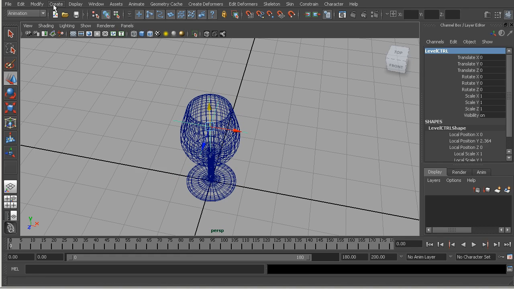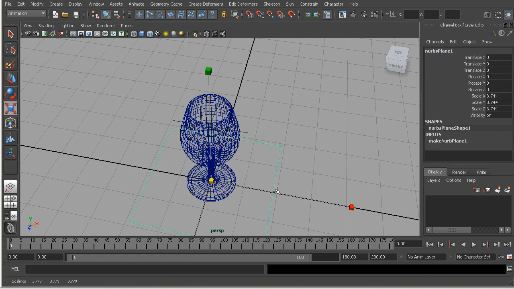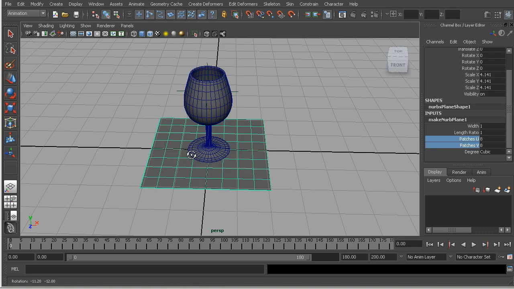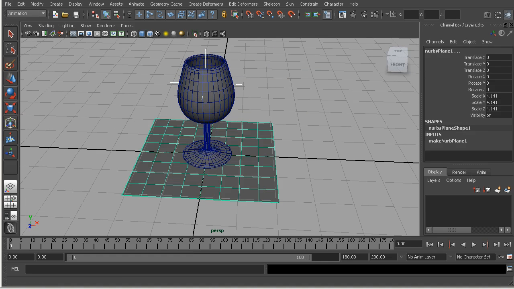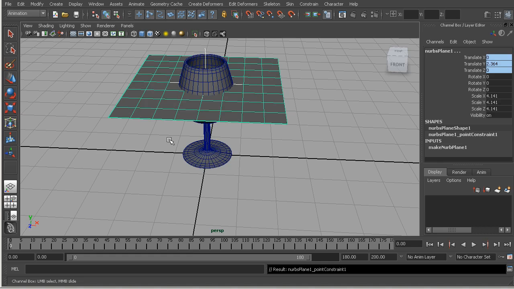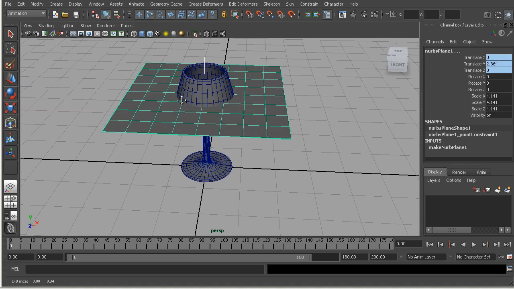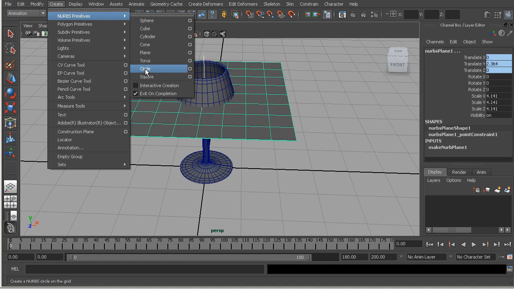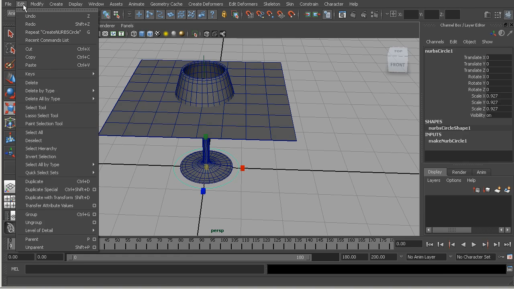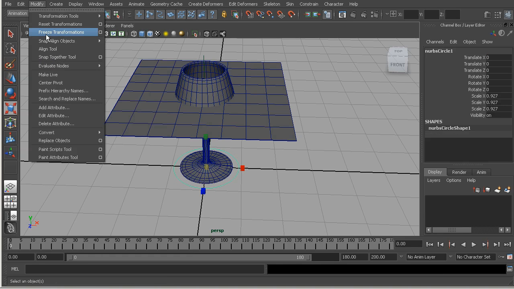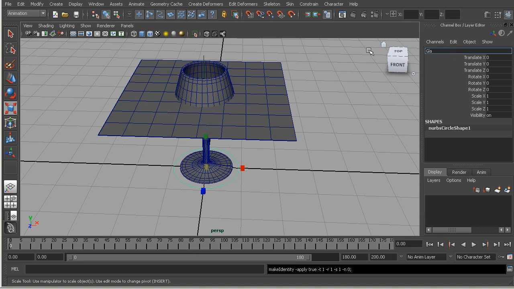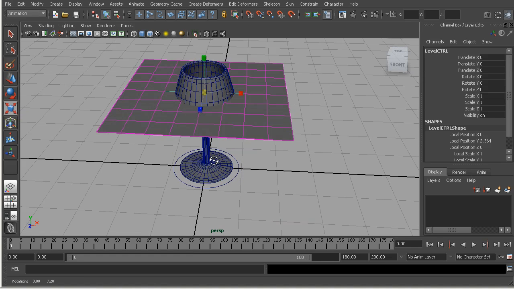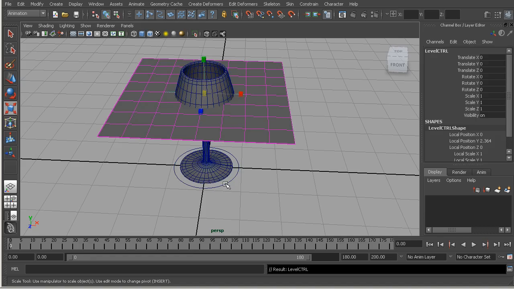And let's also create a quite large NURBS plane. Let's scale it. Let's also increase its subdivisions, something like this. Now let's point constrain this plane to the locator. Now we need to parent this locator to the glass geometry, and let's actually create some controller, just a simple NURBS circle. Let's scale it a little down, delete its history and freeze its transformations. Let's name this circle glass controller. Now let's parent this glass under this controller and also parent this level controller under glass controller too.